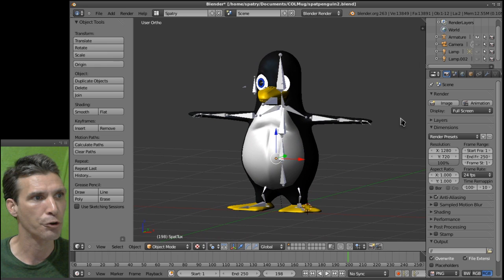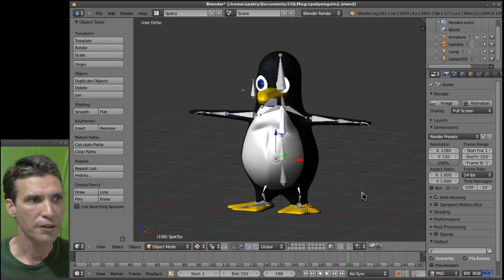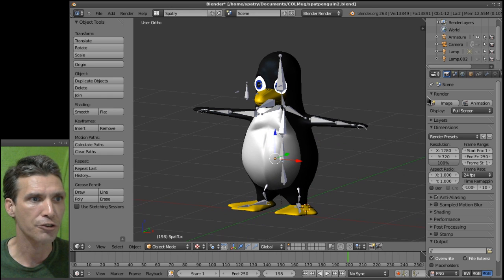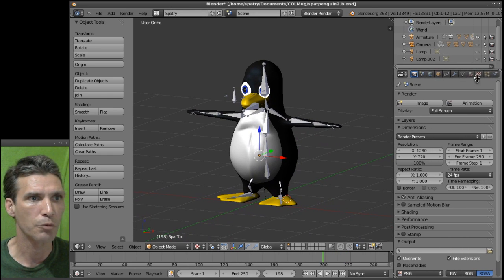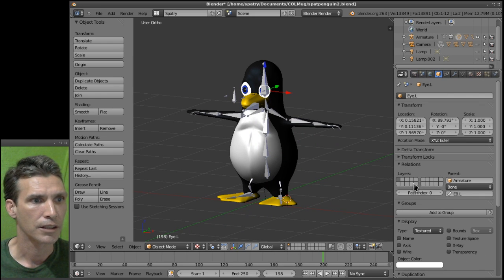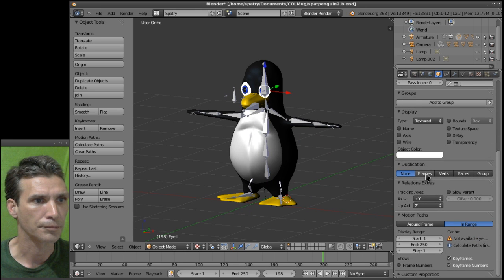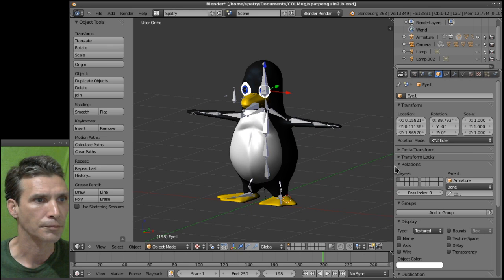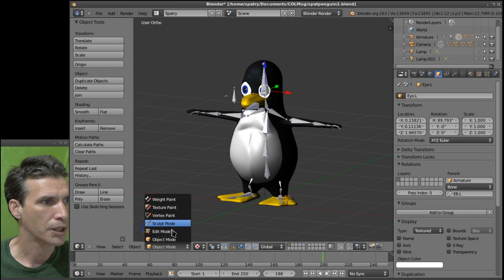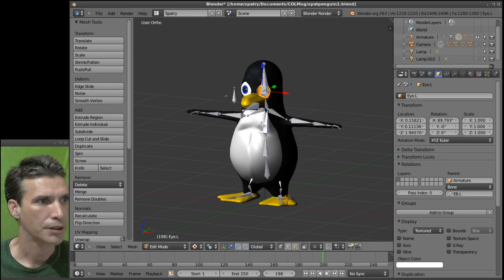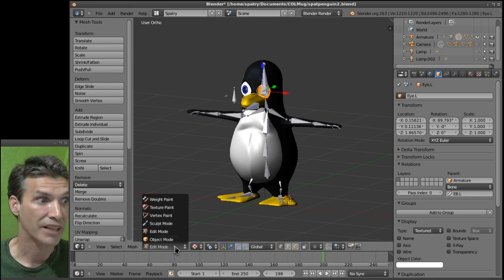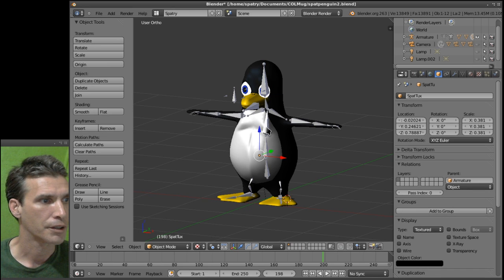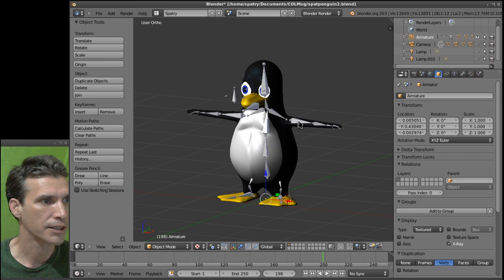Let me open up and show you my armatures here. And why don't I go ahead and change this for a moment so that we can better see what we're doing. Let me right click and make sure that the armature is selected. And actually, while I'm looking for that setting here, maybe I need to go into edit mode. That's why I didn't select the right item. That's the joys of using Blender. I need to make sure that the armature itself is selected.